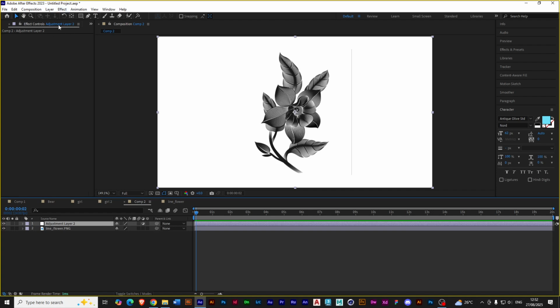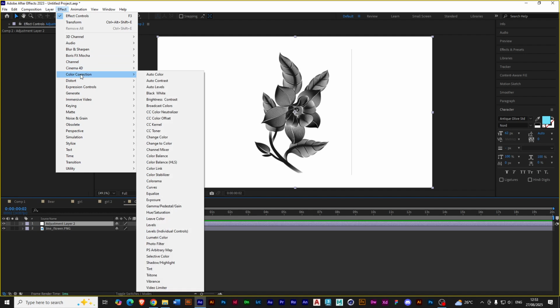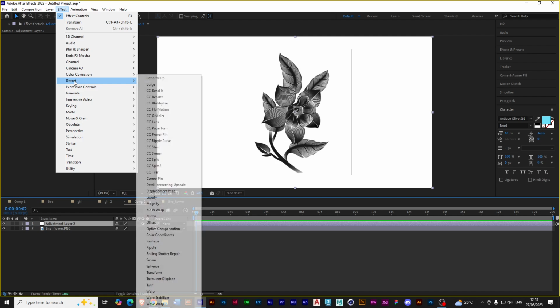Like I said, if you don't know where your effects are, the way After Effects arranges the tools, similar to how Illustrator or Photoshop arrange their tools, they are kind of grouped. So if I want to do color correction, I'll find it under color correction. If I want to distort or change the appearance of an object, it will be under distort.